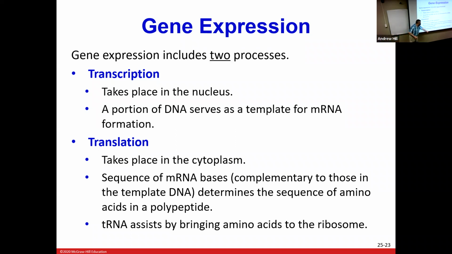And then we have this term polypeptide. A peptide refers to anything in which you have a peptide bond, which means you have at least 2 amino acids side by side that are covalently bonded to each other. Poly, what does the prefix poly mean? Many, yeah. So a polypeptide is simply many amino acids with these peptide links between them. Okay. tRNA, or transfer RNA, is the system bringing amino acids to the ribosome. We're going to talk about how that works in a second.